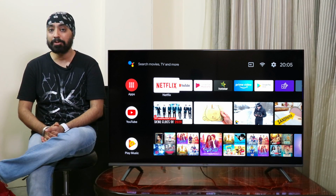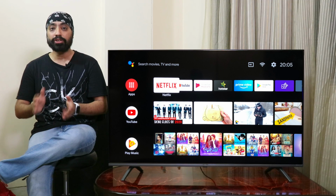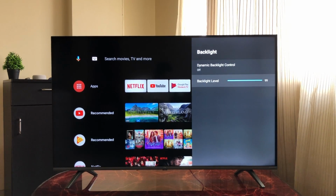So many people have asked me about the backlight bleeding issue with these TVs. So far I haven't faced any. Also, if you feel that it's overlit or too bright, you can reduce the backlight in the picture settings. It will help you reduce eye strain drastically.